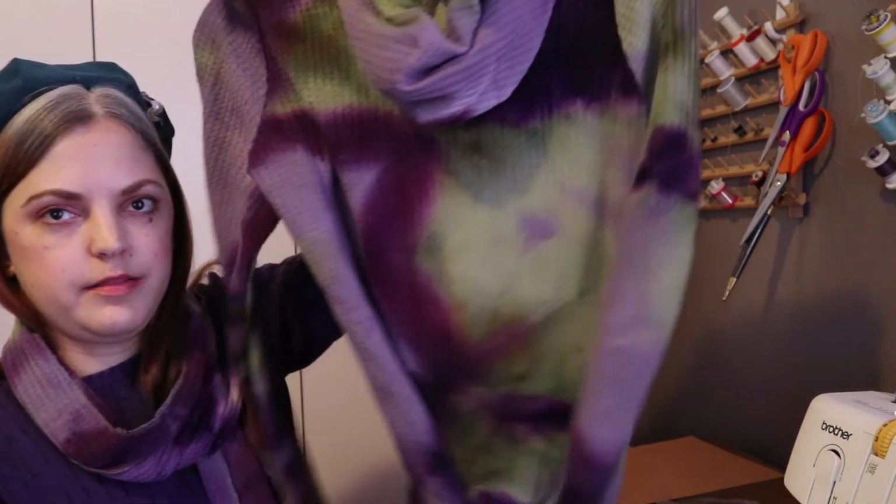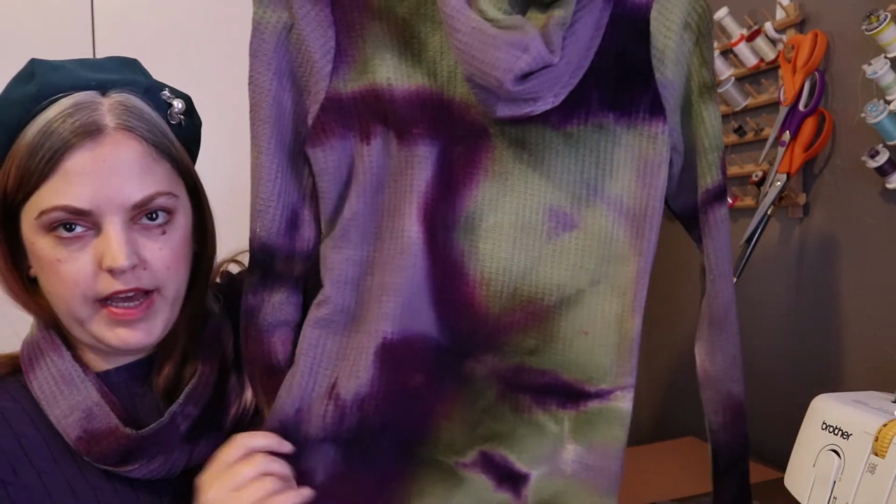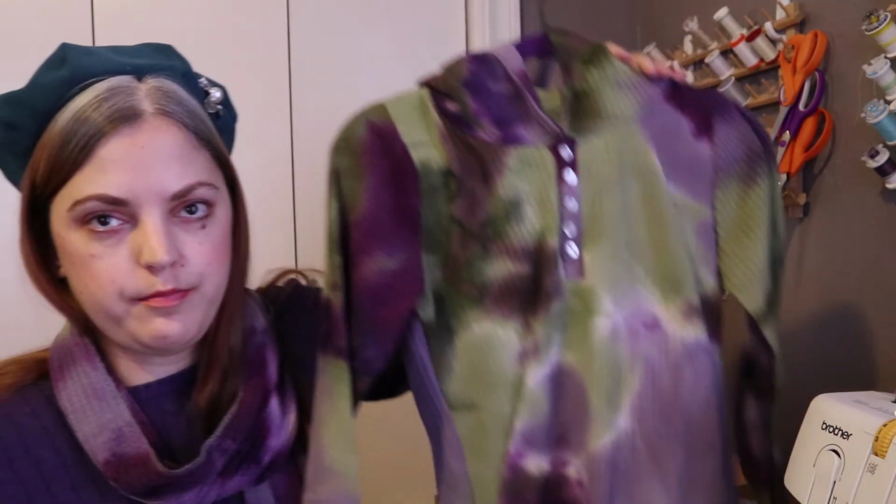It's got a nice little hood here, and the back is just the back. There's nothing exciting. But I am always cold, so I'm always needing long sleeves, especially from October to April. I wear long sleeves almost all the time. And I notice I tend to wear the same ones all the time, so I decided I really needed to make some more.